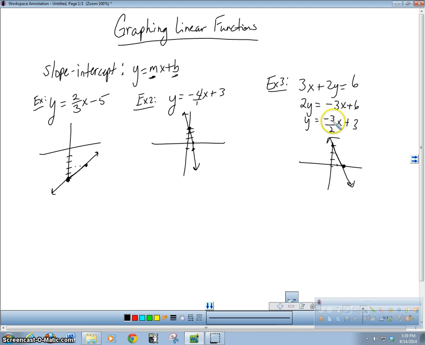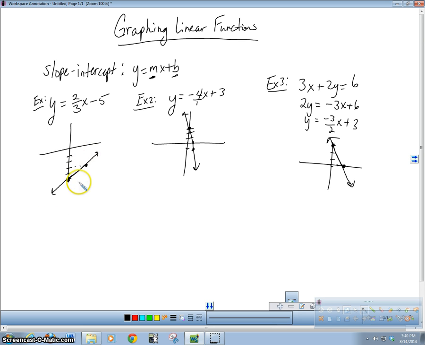Finally, another option is to find the x and y intercepts by plugging in 0 for x and finding what y is, and plugging in 0 for y and finding what x is, and then plotting those x and y intercepts, which in this case would be 2 and 3. That'll also work. So you've got options when it's not in slope-intercept form. I think the easiest thing to do is to put it in slope-intercept form and then graph it. All right? So that's how we graph linear functions. Now, let's say we only wanted to graph a line segment.